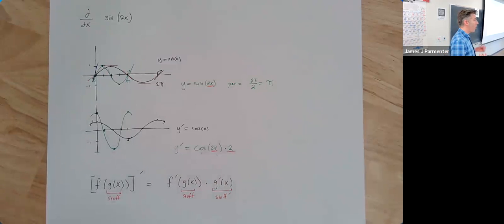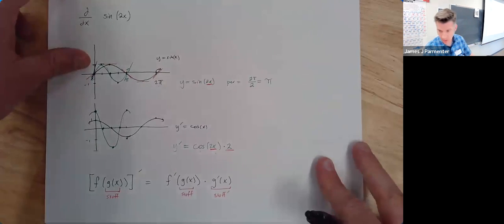This matters when the argument of your function, or the inside part of your function, is any more complicated than just x. And even if it is just x, at the end you're always going to multiply by the derivative of the inside. We've been doing this this whole time. It's just that the inside has always been x, and so the derivative of x is just 1. But really, we are always using the chain rule. I actually want to think about it that way. We got time. Let's look at some more examples.